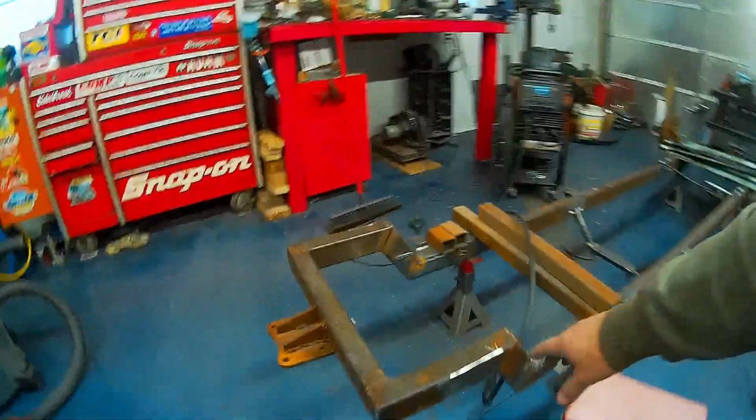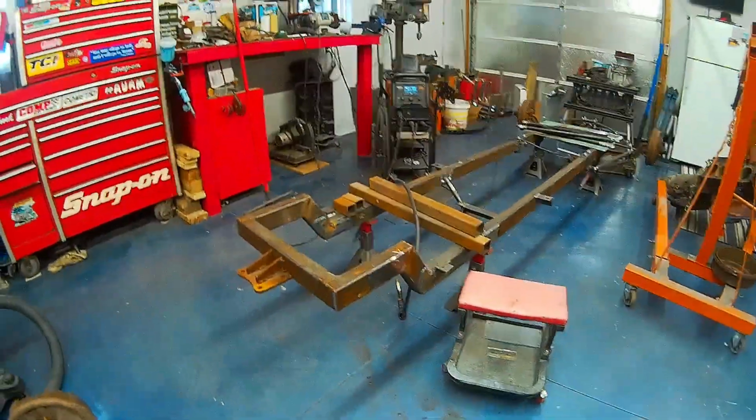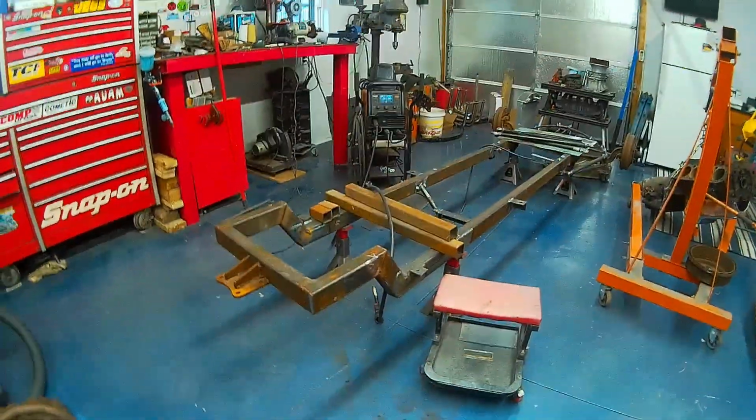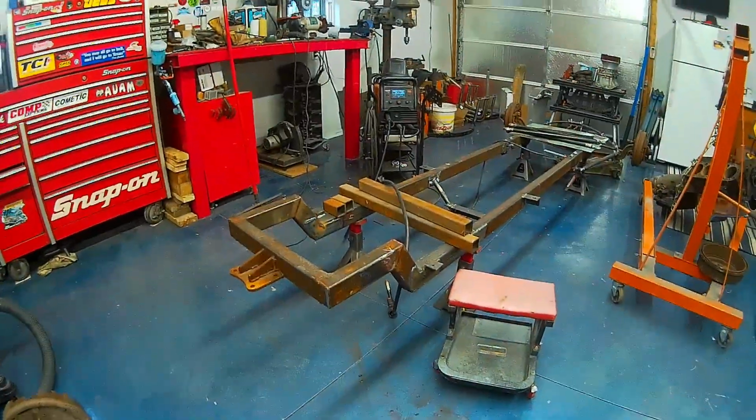First we're going to use this square tubing here to widen it out and then box it in so that we can put a small bed on the back. So I'm going to set you up. I'm going to do some grinding on the end of these tubes. We'll get them tacked in and squared up.